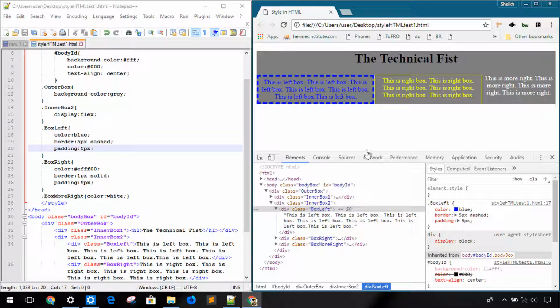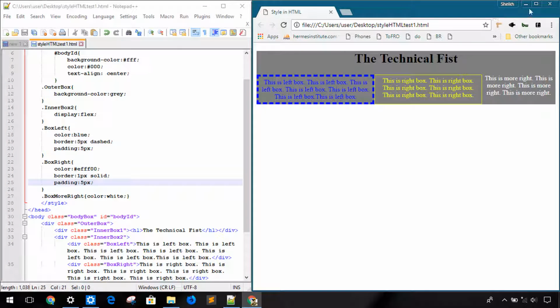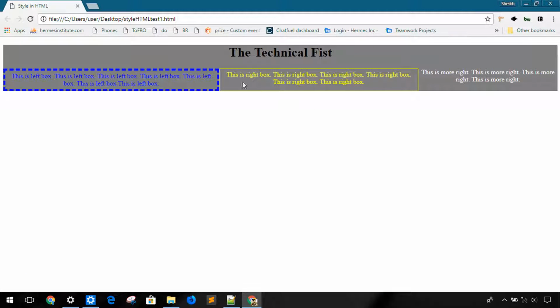So this is the way we can write the HTML display flex property, which creates all the divs inside the parent div in one line. Suppose you have 10 divs and you have 10 images over that and you have to create those 10 images in one line, then you will apply the display flex to the parent element. Likewise, these three are appearing in the box part 2.